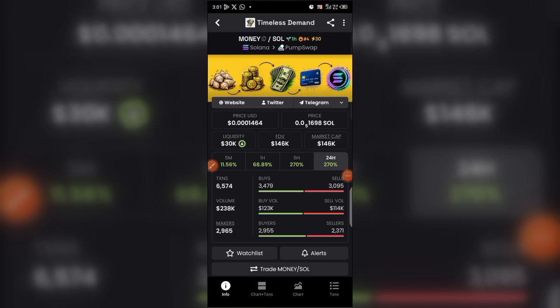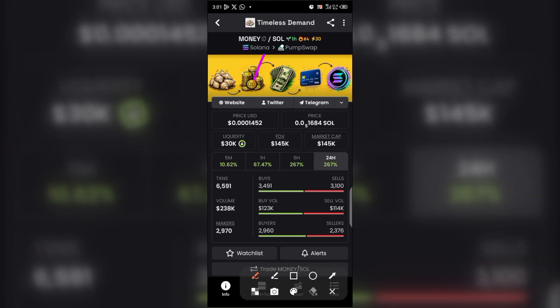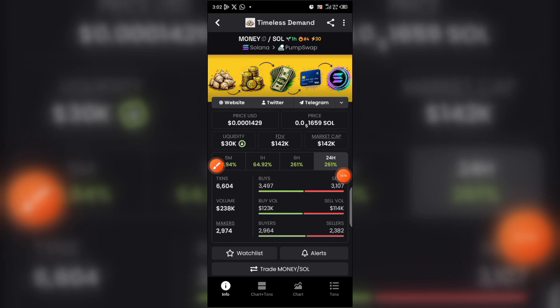One thing you should know is that when you're copying the contract address, you need to know what blockchain the token is under. Like this token now is under Solana. So we are going to check that it is under Solana. If it is under BSC, BNB would be displayed right here. And maybe Ethereum and the others.